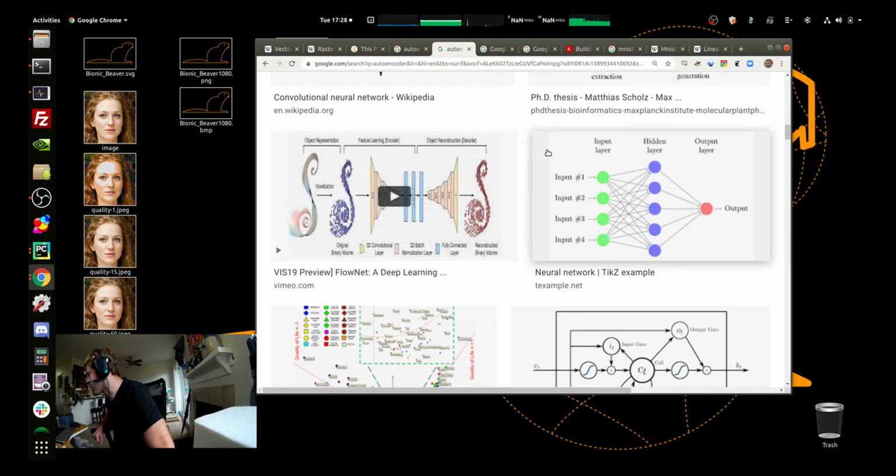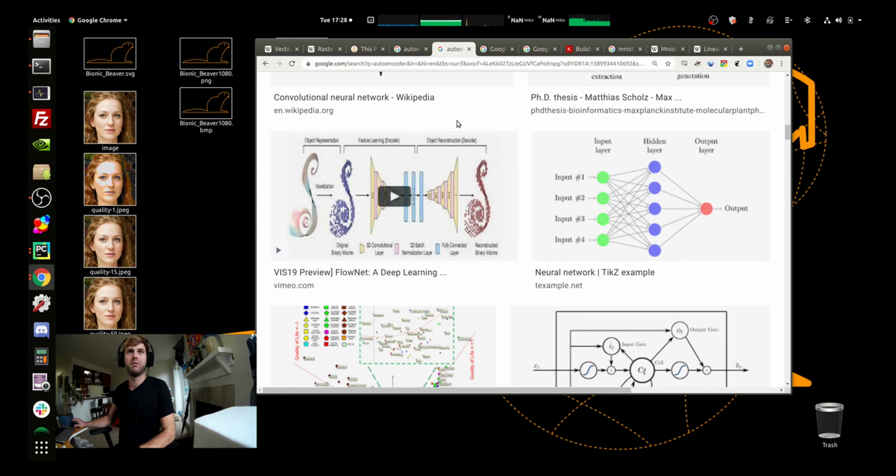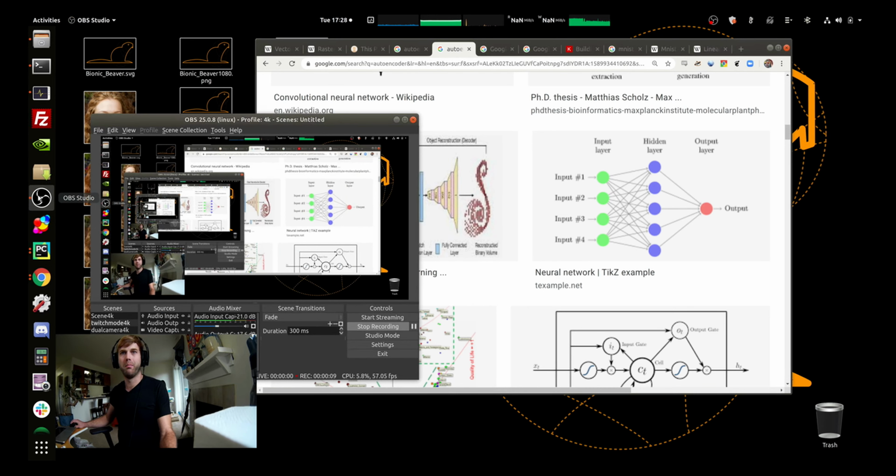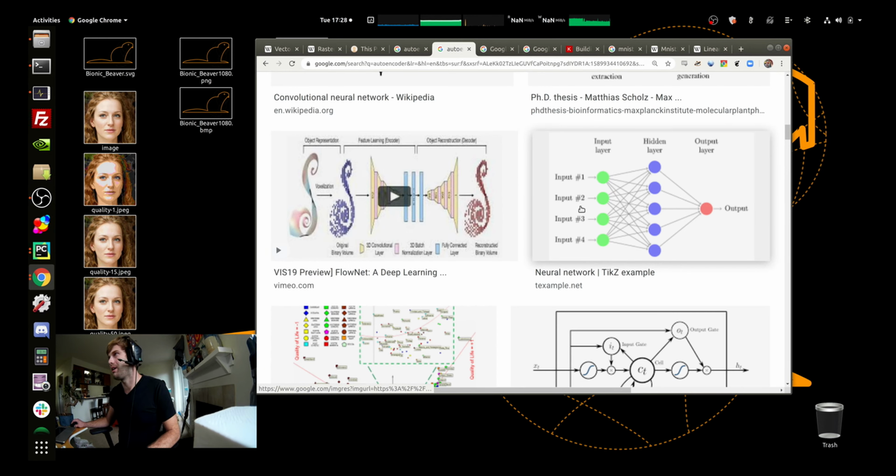I don't want to get super deep into what a neural network is or how it works, but basically, here is an ultra simple neural network. On one side you have your input neurons, which take as an input some number, because everything has to be a number.